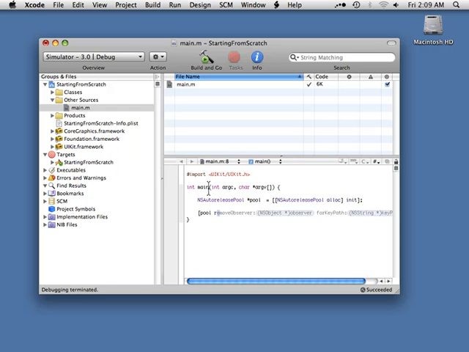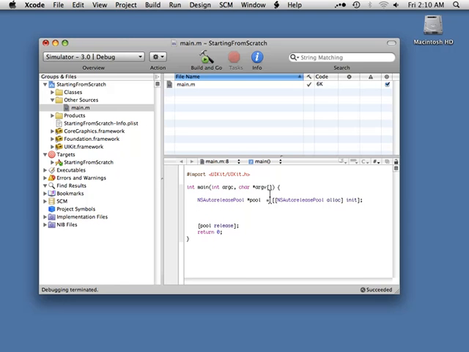So we've got our pool, and we're going to issue a release message to it. And then at the very end, we need to return something back, and we're going to be returning the result that comes back from UI application main in a second, but I want to go ahead and just get a return in place just so that we basically have a simple setup going on here that's kind of intact.